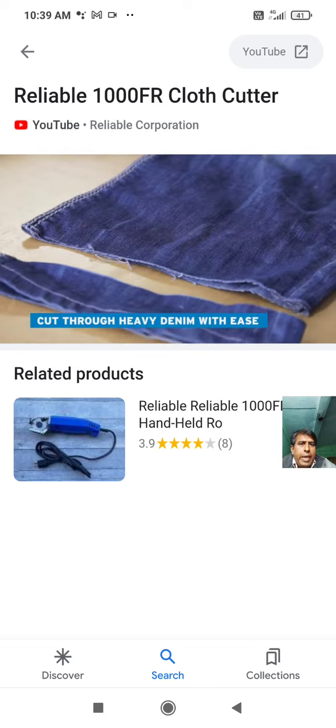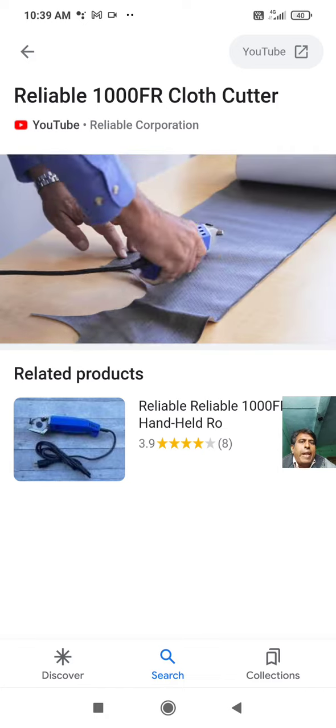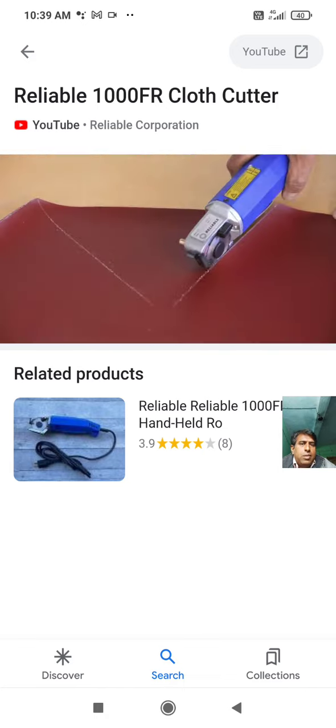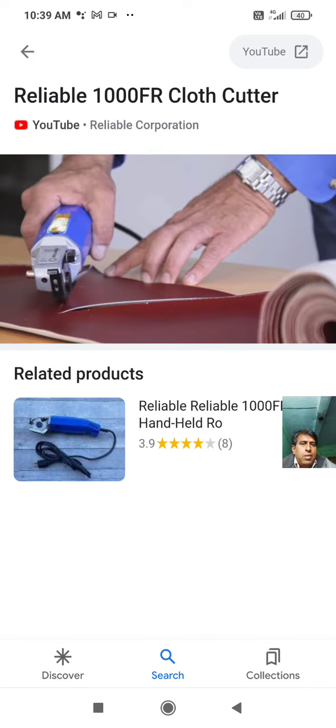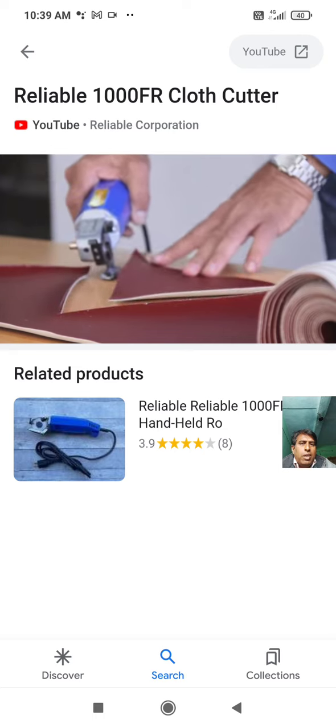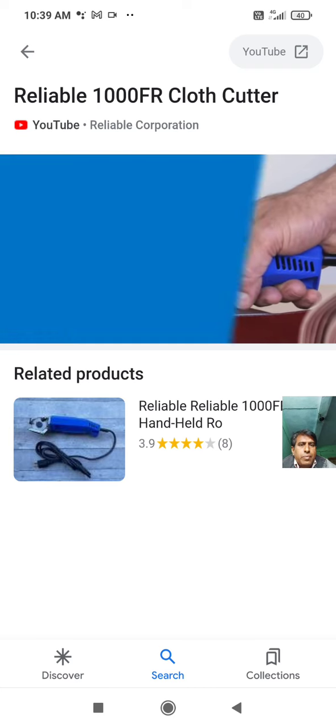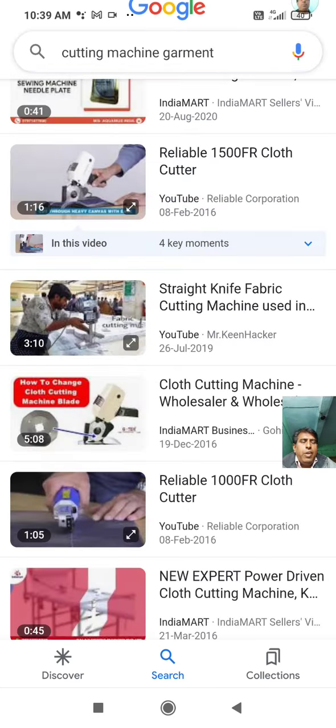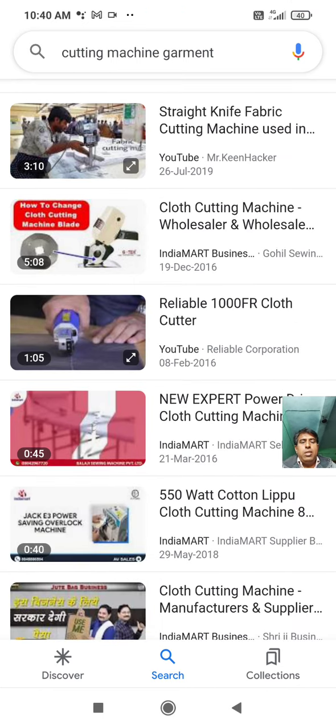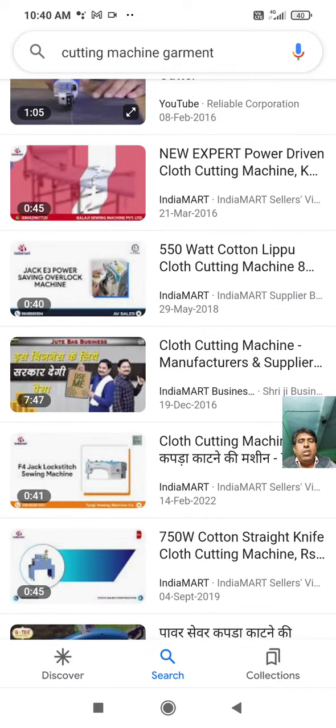So those are marker making. So this is pattern of the fabric. So I think this is enough. The second video is not related to our that is also related, but it is not a big machinery like we have seen in the first video. I can show you one more video also, but cloth cutting machine, so that is enough.